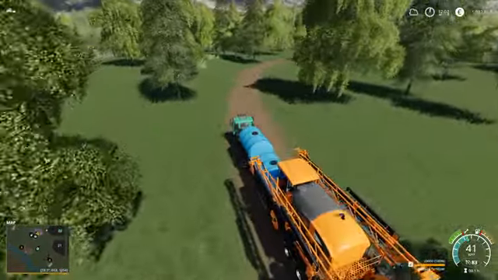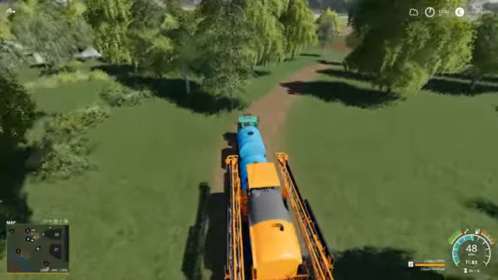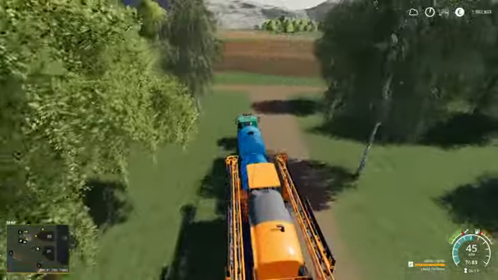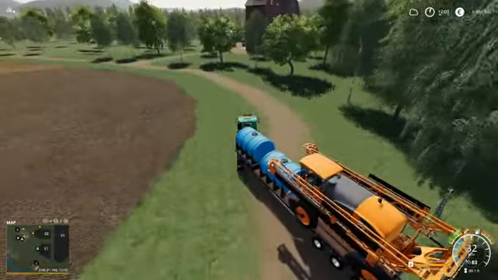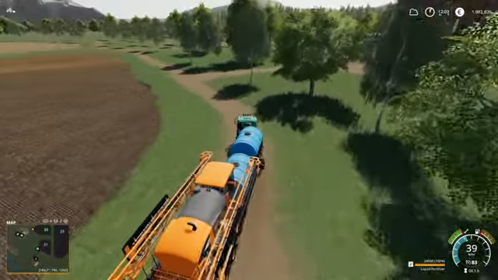It's quite nice, all this open parkland with lots of trees. If you wanted to take some of these trees out, some of them you'd have to do manually because they're not all pine trees. So you wouldn't be able to use a tree harvester, but you could chuck it through a wood chipper or something if you wanted to.